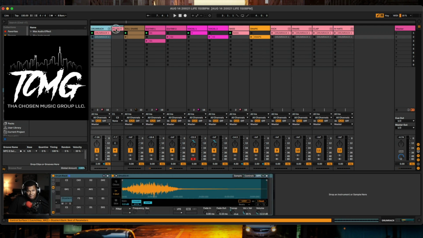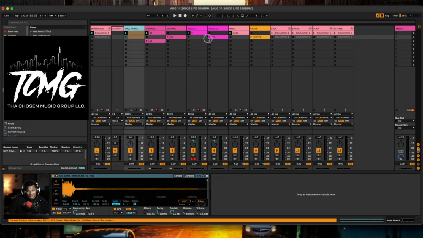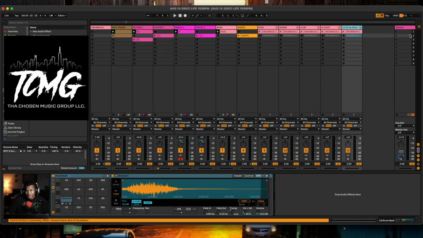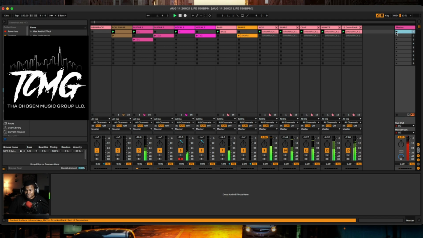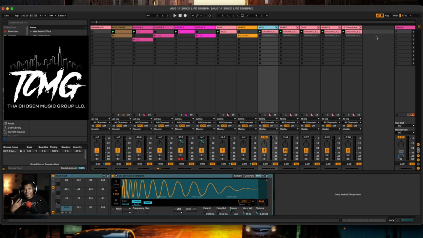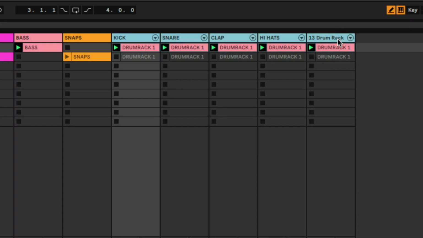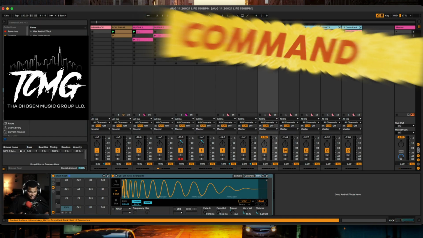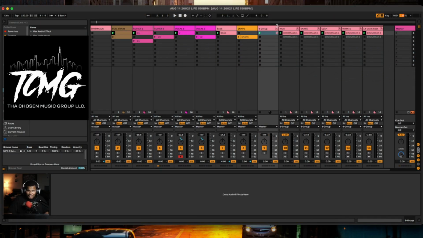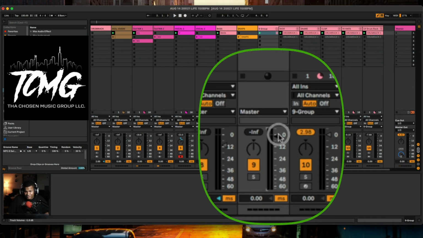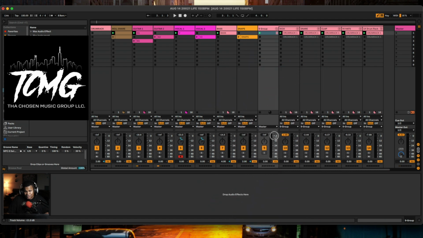Okay, and finally, here we go. This one. Now, as you can hear, the drums came out kind of loud, but don't worry. What I do is I highlight and select the drums, press Command G for group. Bam. Turn that down a little bit, like so, and get the drums just the way I want them.